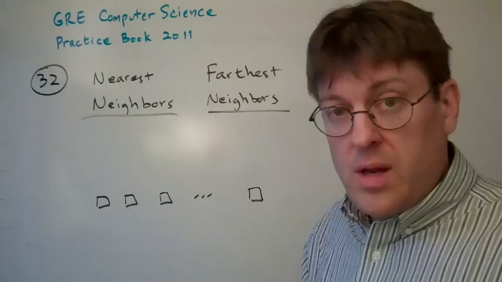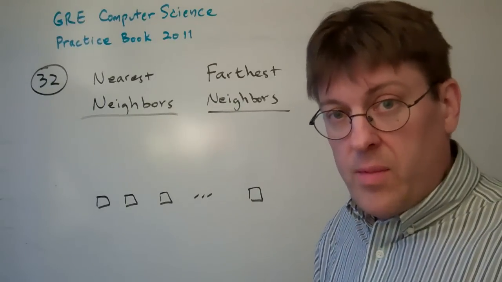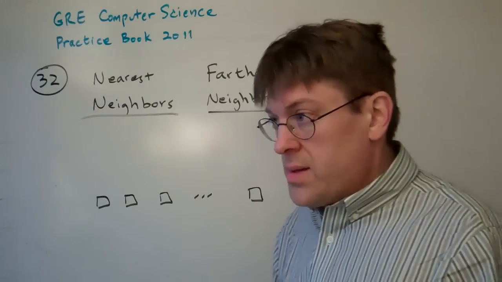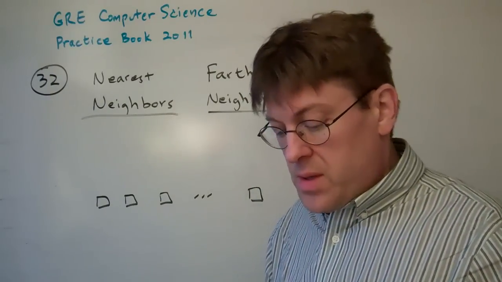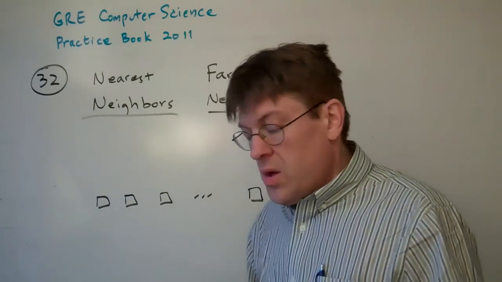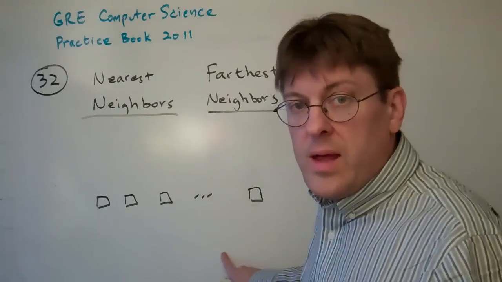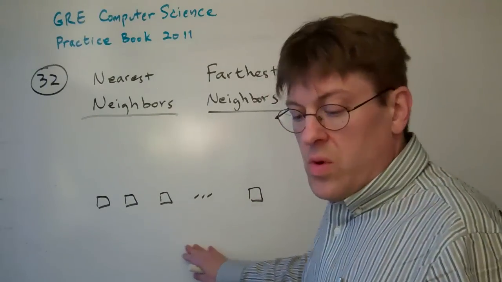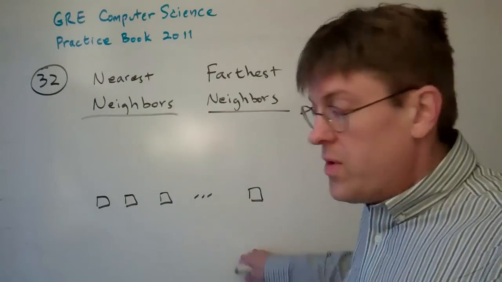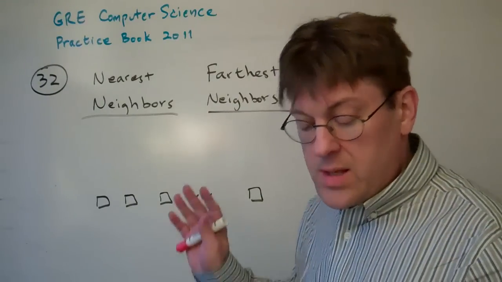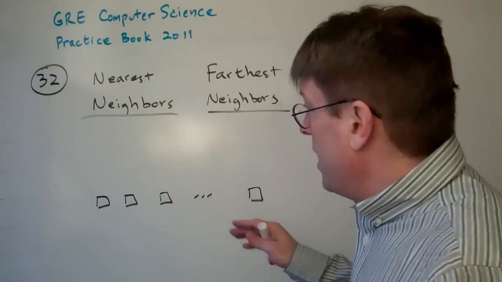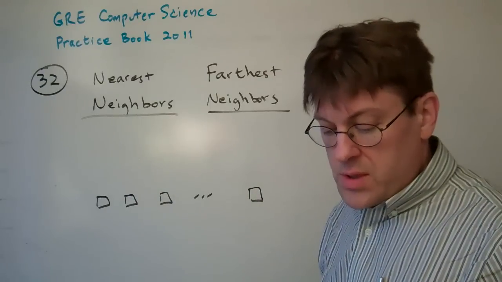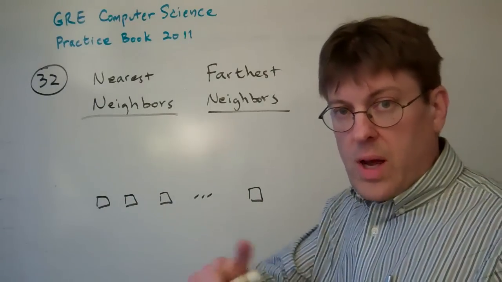This is the kind of question that reminds us that we've got to memorize, or have a good understanding of, our time complexities for the different sorting algorithms. But basically, we all kind of know that we could sort this entire array in n log n, right? So the worst case we can do is n log n for any of these things. So anything that's not n log n, we can toss that out. In the case of the nearest neighbors, the ones that are the two closest, it's a little bit more complicated. Let me get back to that.